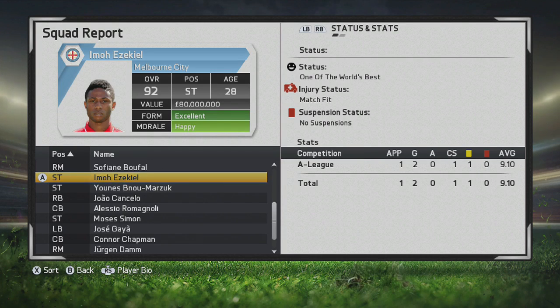It is a bit ridiculous I got him to 92, but just a little heads up, I do not loan glitch any players that I review on this channel. So you can easily get Imoh Ezekiel to a 92 overall as long as you play him consistently and you are lucky with injuries and suspensions. But more importantly, it's time to look at Imoh Ezekiel's stats. 92 overall, what do his stats look like?